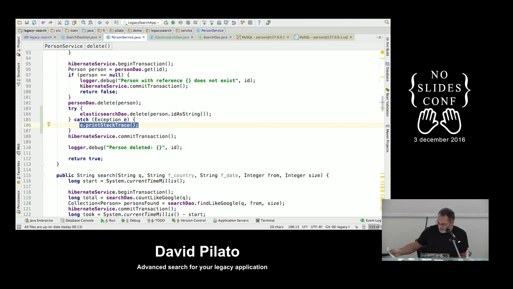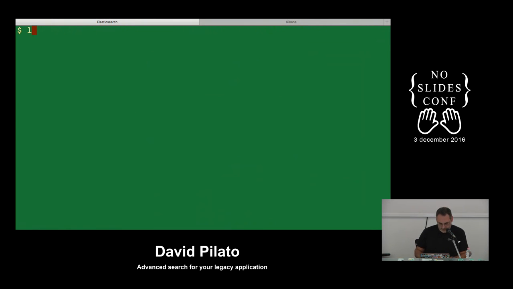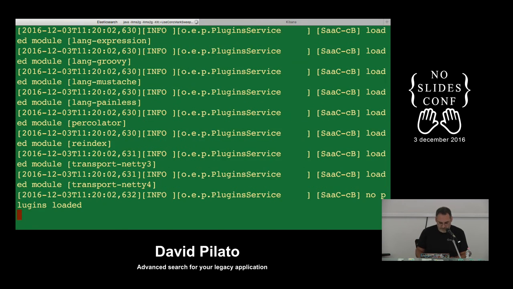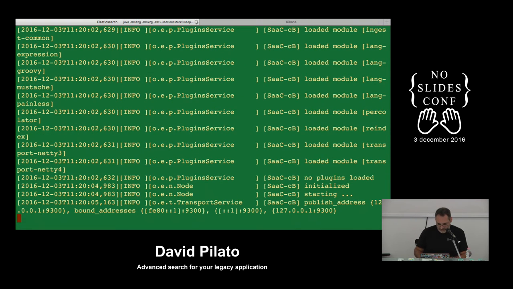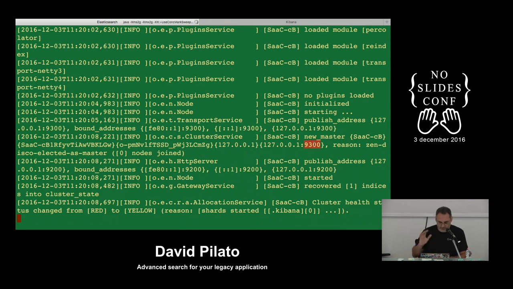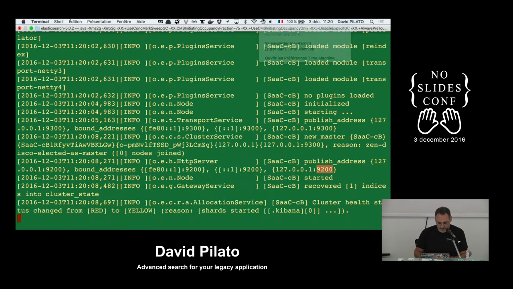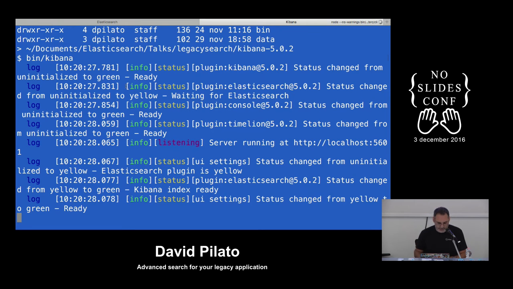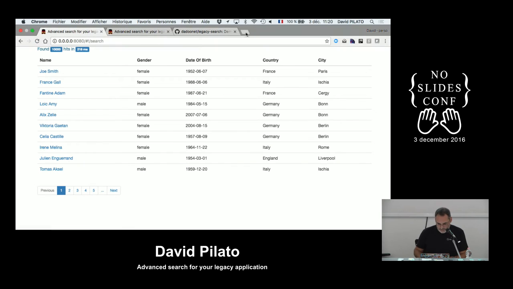So let's have a look if everything is working. First of all, I need obviously to start Elasticsearch. So here I'm using the latest version of Elasticsearch. So it's basically a standard installation. I just need to provide a JVM and then run Elasticsearch. That's all. No real configuration. Yeah. So it's starting on the transport port, which is used by Java, and on the REST port as well. So I can run REST requests against my cluster if I want. I'm going to run some REST requests, but I'm going to use Kibana for that. So same here, running Kibana. So Kibana is going to provide me an interface, and that will be easier to run REST requests against Elasticsearch.